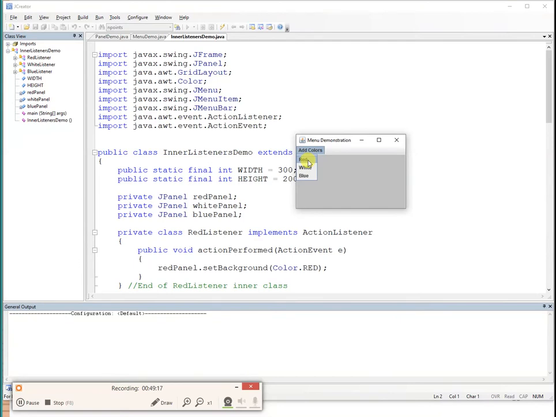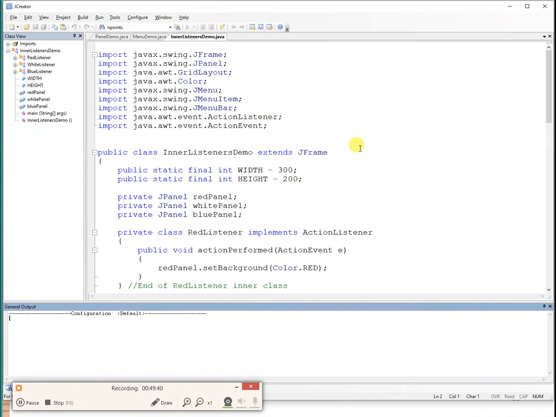You see that it's working in the same way. We have the menu and the menu items red, white and blue. So this program is working like the same program we have discussed previously, how we add the menus and the menu items. But this time we are not changing the GUI, we are changing how we implement the inner classes. So our handling of the event is different in this example. So let's see how this class is working.